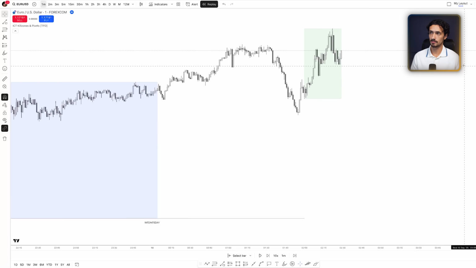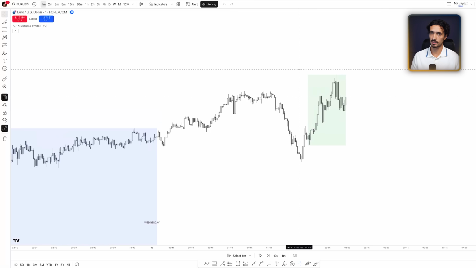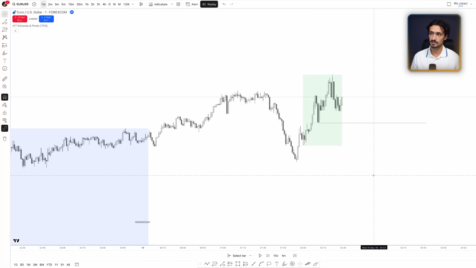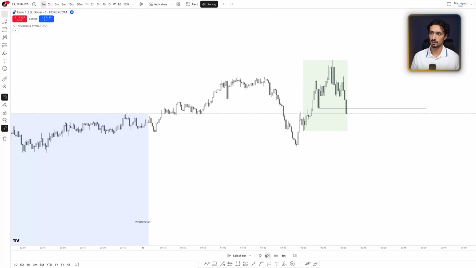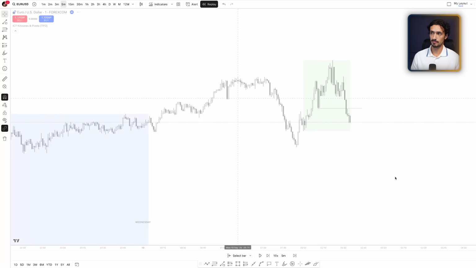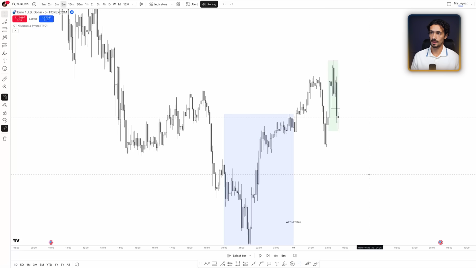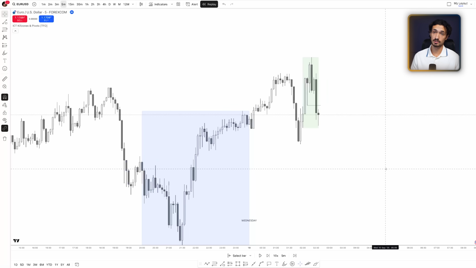So if we drop in now to the 1 minute time frame and we look at this market structure, you can see that price is essentially trading to the buy side. We need to see a shift of the low down here. That's going to be our confirmation that it's ready to reverse. So when we get that reversal, that's our market structure shift. Again, we need to do the same thing. Go to the 5 minute time frame. Want to look for our bearish fair value gap or bearish order block.